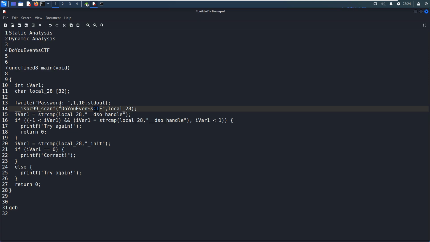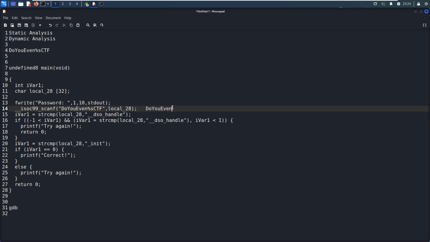So again, this scanf function will read this part, and then save it to this variable until white space, tab or new line. It does not stop when we, for example, do this. This is very important, otherwise we cannot get this challenge done.